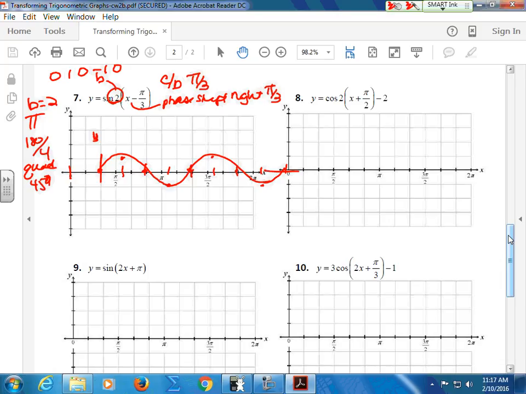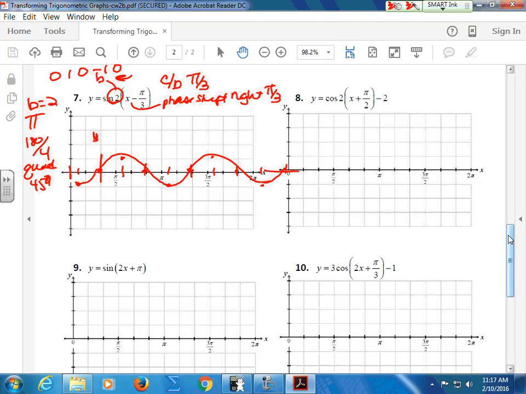The key point, guys, is once you find your period, if you divide your period by 4, that shows you where your tick marks go, because you have to go by 4 quadrants every time. Okay? And can you run this backwards? Absolutely. Just go backwards. 0, then the next one, we had to do 1.5. So there's the 0, there's the negative 1, and if we kept going, we could eventually get it up to where we need to be.